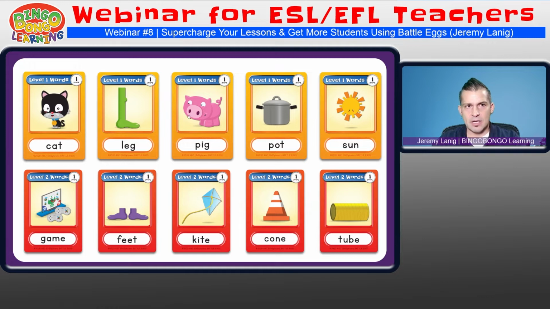And for these, level 1, level 2, it's really, I think, enough to have kids learn the vocab and be able to read the word, say the letters, and then if you want to go to the highest level of understanding, be able to cover the word and show them the cat and say, how do you spell cat, C-A-T. But for EFL students or ESL students, this is a very difficult task. So that's not necessarily something we recommend, but the option is there. And that's another great point about battle eggs, is that it's very, very flexible.